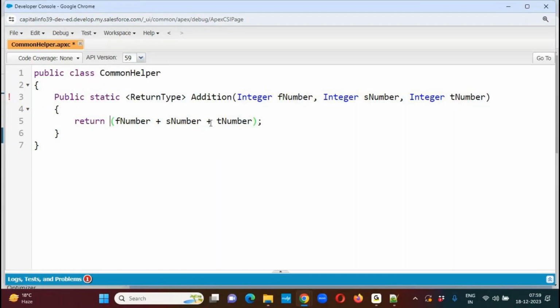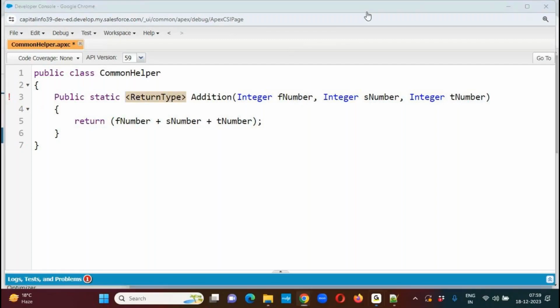I want to print it on Visualforce programming. For that, it just has to return this value back. Now tell me, this return statement will be returning a value of type what? Integer. Why integer? There is a mathematical principle: whenever we are doing the addition of two integers, the result is also an integer. So we can define integer here.